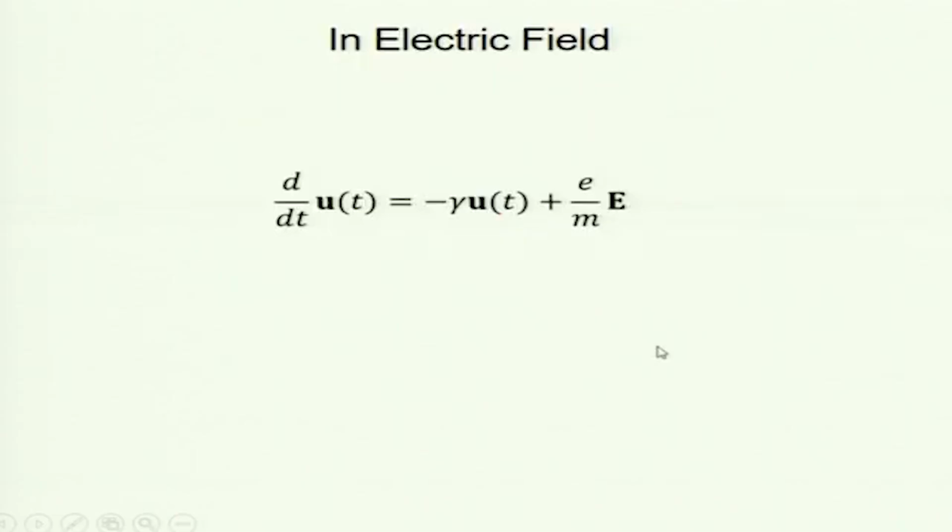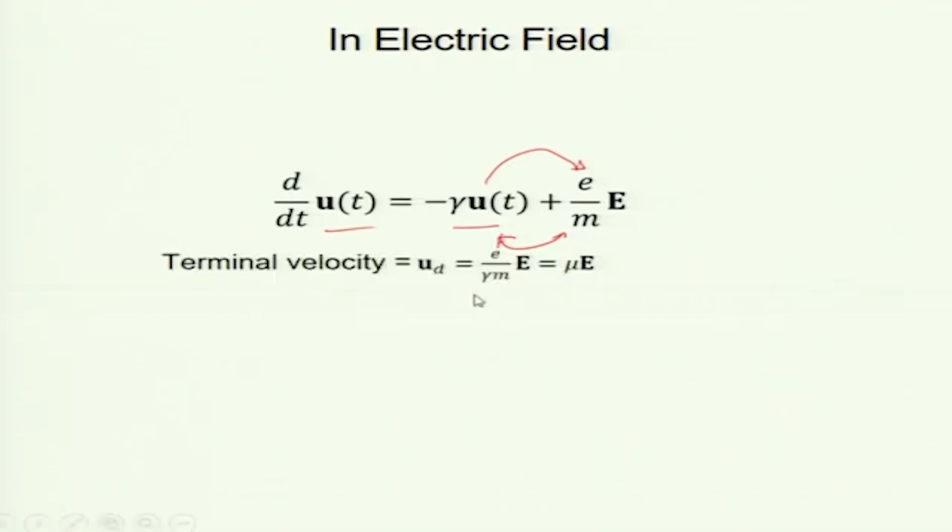So, in an electric field, the equation will be changed a bit. Instead of this random force we put a constant electric field, and this is also a very easy solution. For short time the homogeneous solution will be important, but for long time only the particular solution will be important, and the particular solution will come by u being constant, by equating these two terms. So, by equating those two terms you will get u_d is equal to E by m gamma, and this is the drift speed.